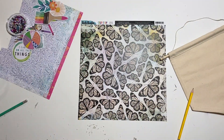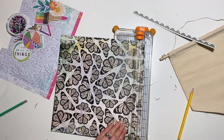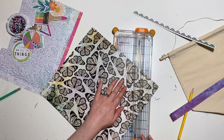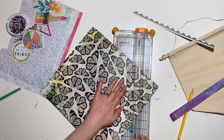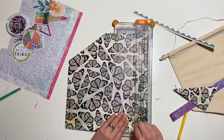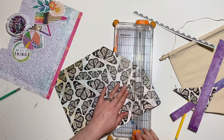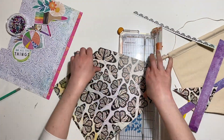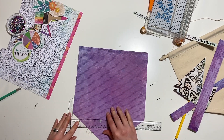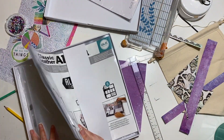I've started by drawing around a banner which I already have - it's a canvas thing intended to display enamel pins, which I collect. I have another one up and full already, but I've used that as my template for my outline. I've started with paper from the Vicky Booten Color Study Collection. I just love the gorgeous purples in there, but also the washed out and distressed effect - I just love that about Vicky's collections.